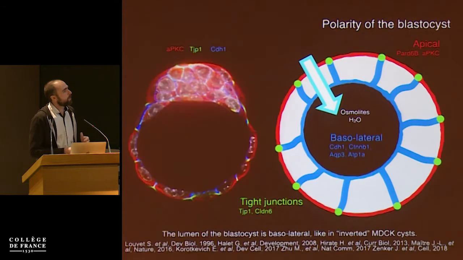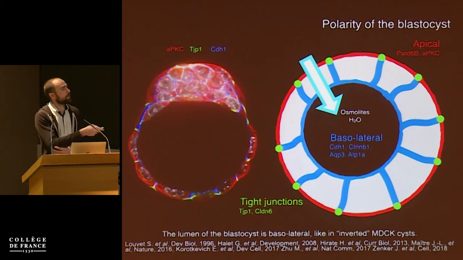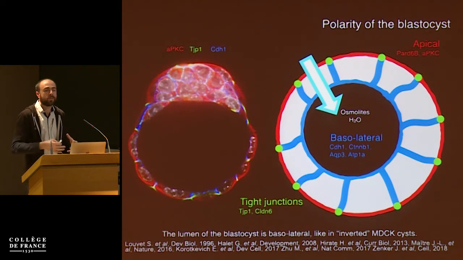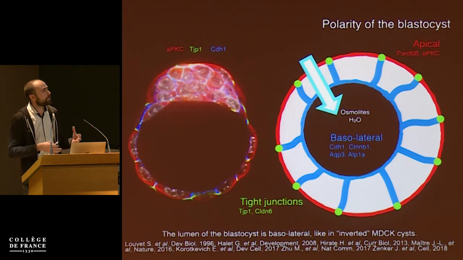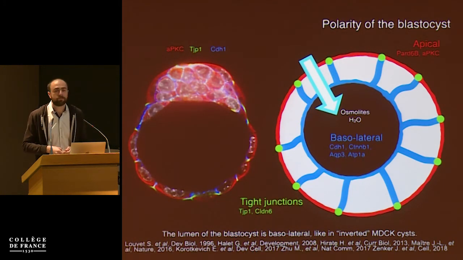In the mouse embryo, we have a basolateral lumen. The polarity is inverted, and the lumen forms on the basolateral side of the cell, which contains all of the adhesion molecules. The rest is fairly similar. So the tight junctions are at the surface of the embryo. They keep the fluid inside. The transport of osmolytes is still directed towards the intercellular space within the tissue, but we still don't really understand how you can form a basolateral lumen. And for this, we have very little information.